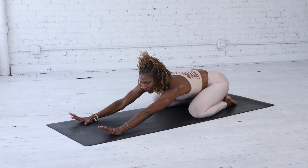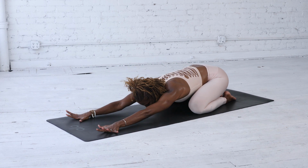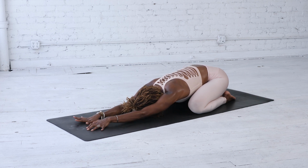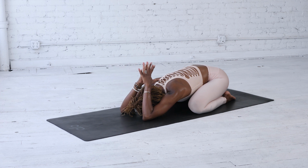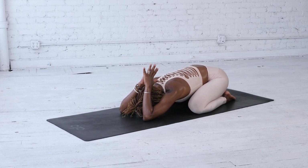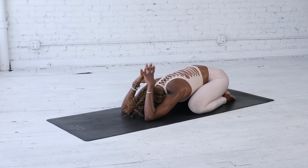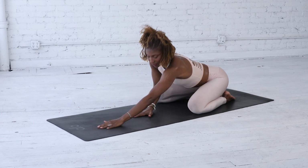Take a deep inhale and exhale, relax. Completely let it go. Place your third eye on the mat. Place your hands together and bring your hands to the lower part of your neck. Take a deep inhale and sigh it out, exhale. Again, deep inhale and exhale. Completely let go and make your way up.